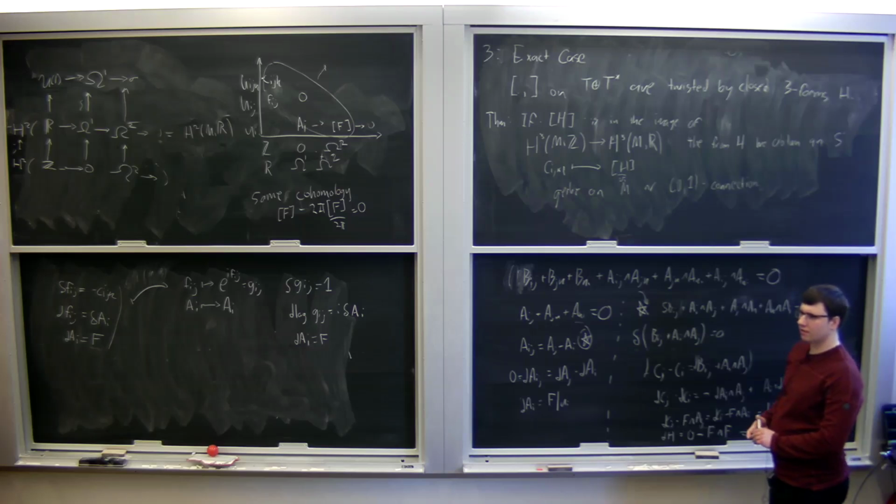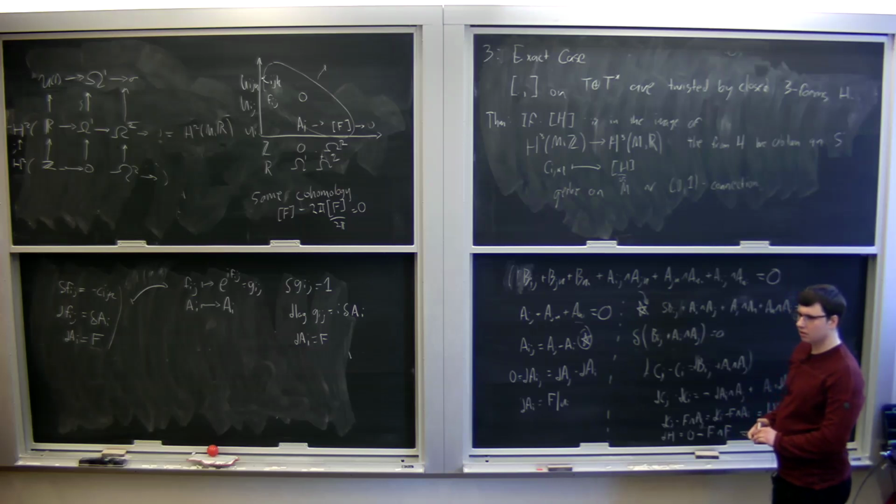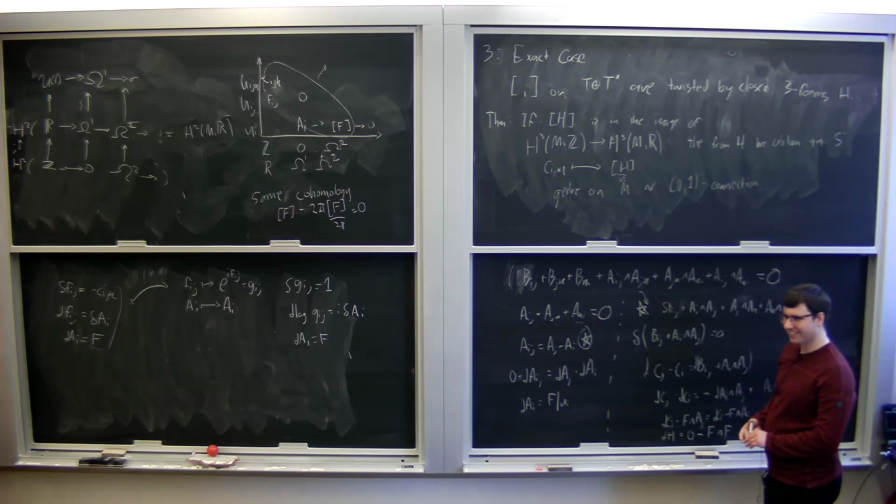Okay, H is in the image of the map from integer cohomology. And then you say from H, we obtain a gerbe. Like out of the 3 form, you're going to miraculously construct a gerbe. Right? Is that really true? Is that really what you intend to say, that out of the 3 form, we obtain the gerbe? I suppose not. That's why you think it's not true. Anyone want to comment on what's going on?